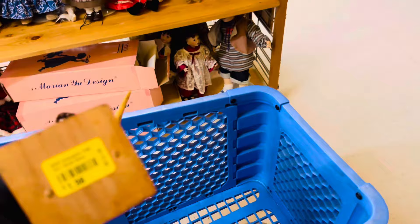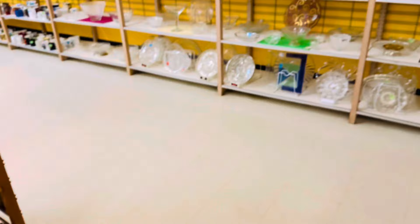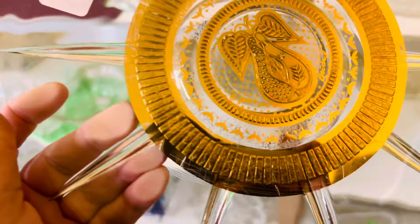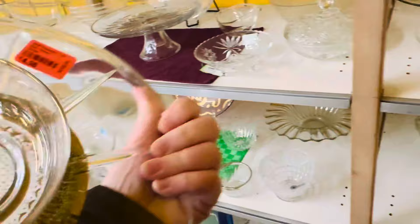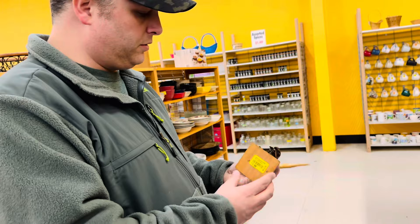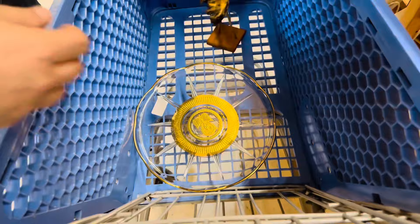Dollar 98. I'm going to see if Frank likes it. Just picked up this cake stand. I'm pretty sure this is George Briard. Let me see — there's the name. And it is $4.98, so I think I'm going to get that. Do you like that thing? I love him — he's only a dollar something. Dollar 98. And this George Briard, it looks like it's in good condition. It's like a cake plate, right?